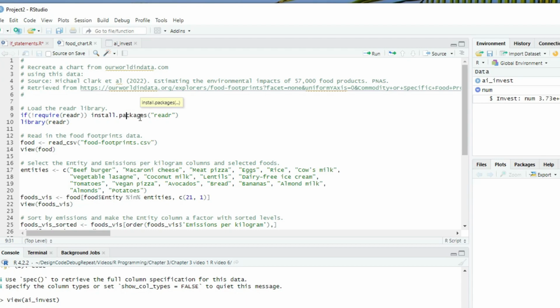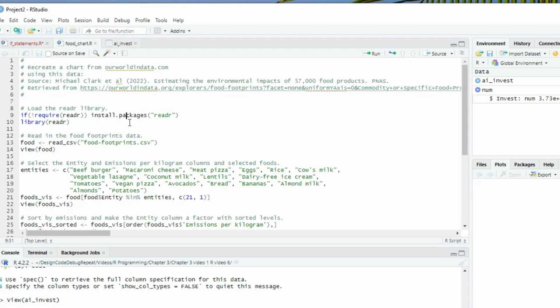Now, there could be curly braces around the install.packages line, and it could be on the line below the if condition, but it's all on one line in this case without the curly braces. You can get away with skipping the curly braces if you have only one conditional line of code. We could have done the same earlier, but it's always a good habit to put the curly braces in case you do want to add more code later. The if not require library code is a common line of code that is usually written the way I have it here, so it should be easily understood by any experienced R programmer reading the script.